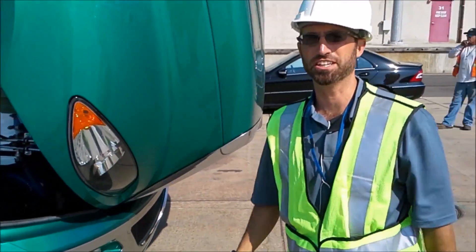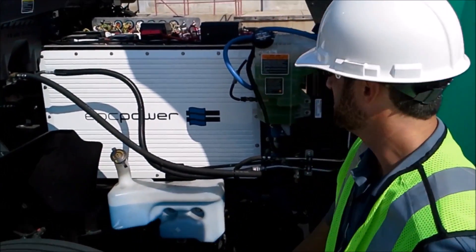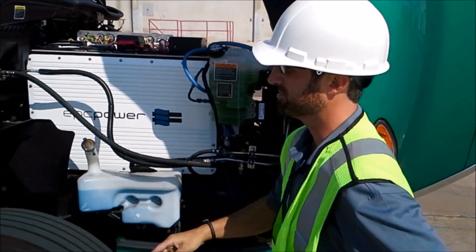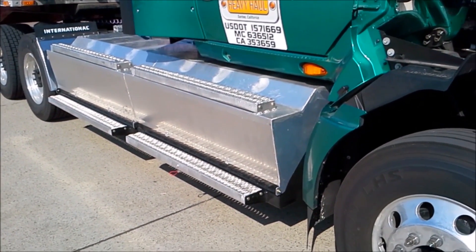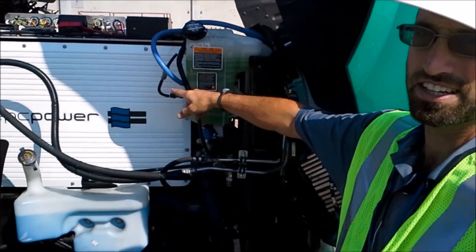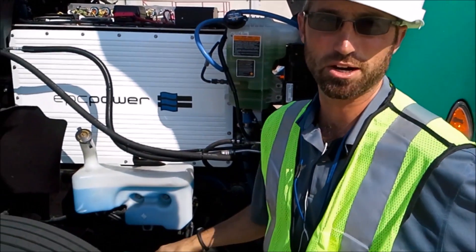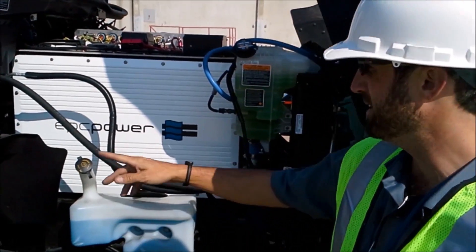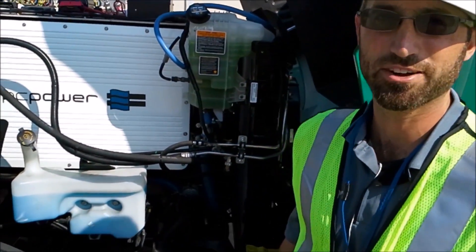Here we have one of the world's first electric drayage tractors. In place of a 13 to 15 liter diesel engine, we have our power electronics control center. This takes power from lithium iron phosphate batteries, passed between the wheels here, weighing over 5,000 pounds — lithium-fed power electronics that convert DC energy to AC energy that spin a pair of 200 horsepower electric motors through an Eaton automated manual 10-speed transmission. That then feeds power back through the inverter to charge the batteries every time we decelerate and come down a grade.